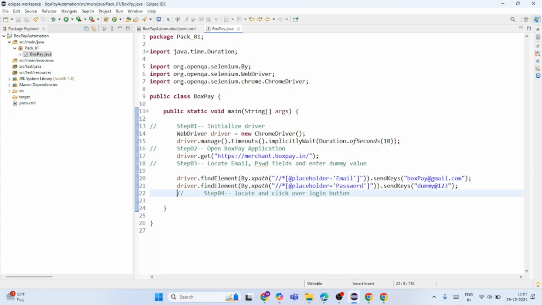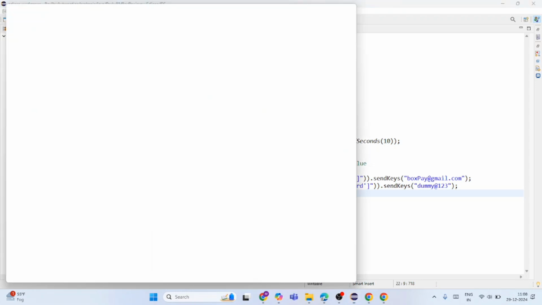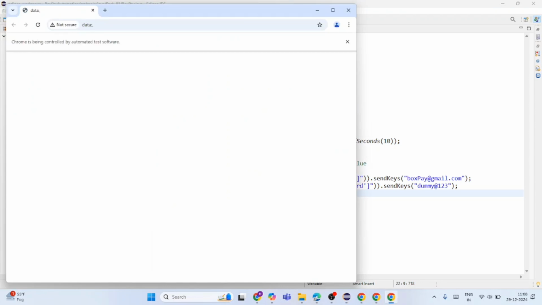This will open, all things will be opened, and here the password should be inserted into the password field. Now the browser has been launched, and our BoxPay application is getting loaded. Now it's loading.